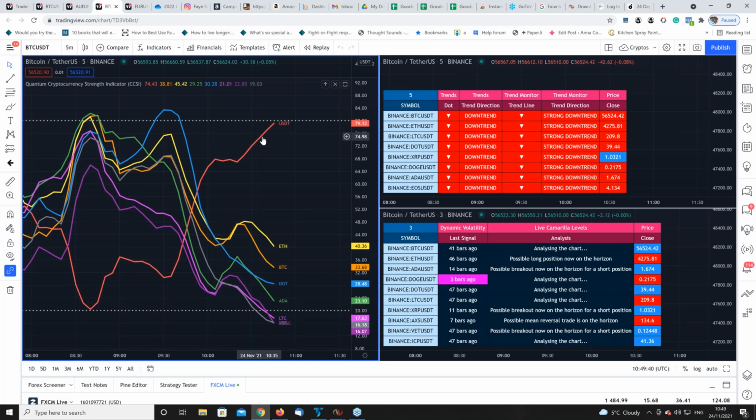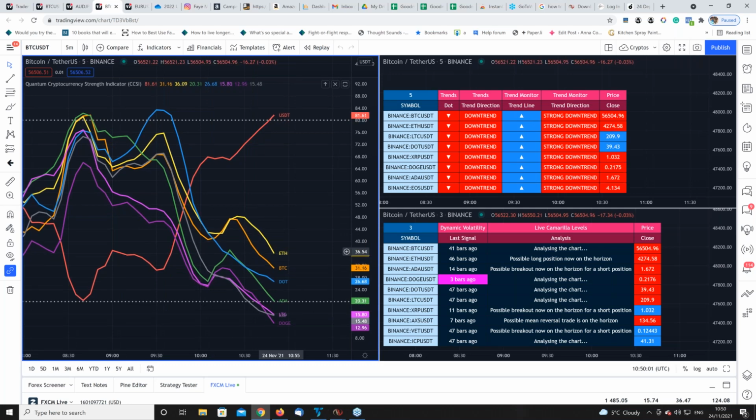So this is basically the dollar. Tether is the dollar, more or less. And these are all the cryptocurrencies. We've got Ethereum, we've got Bitcoin, Litecoin, all down here, XRP. And the difference between this and the currency strength indicator, in terms of the market at any rate, is that the cryptocurrencies will tend to move en masse, as you see them here. This is on 5 minutes. So in a way, it's actually quite a comfortable market to trade, because there is no divergence, or very little divergence.